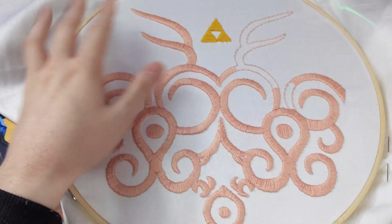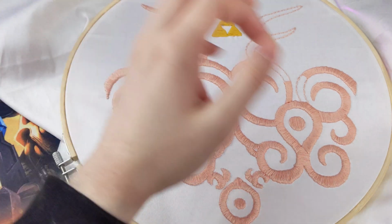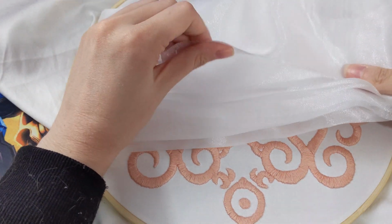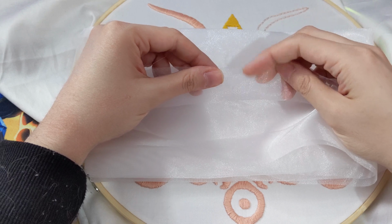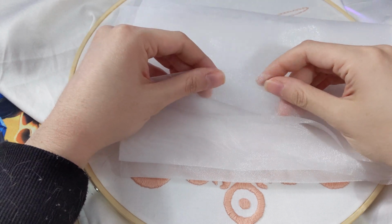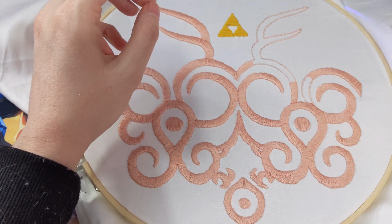Obviously with this, I'm embroidering directly onto the fabric that's becoming my costume. But you can also get things like organza to make appliques out of. This is a polyester organza. I'm going to try embroidering on this. We'll see how it goes. If I don't really enjoy it, then I'll get some silk to make the appliques with. Organza is a great way to make your appliques to sew right onto your fabric. And with polyester, a great thing is you can use heat and essentially burn the edges to seal the fibers since they're plastic.